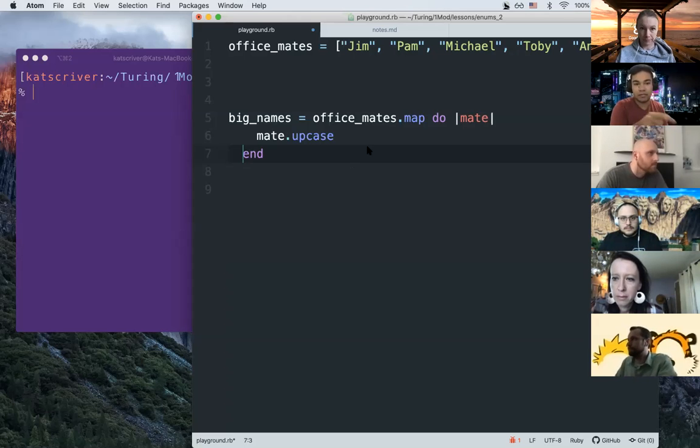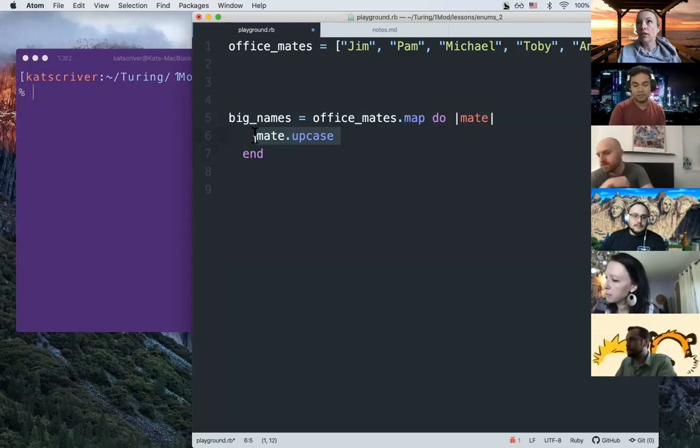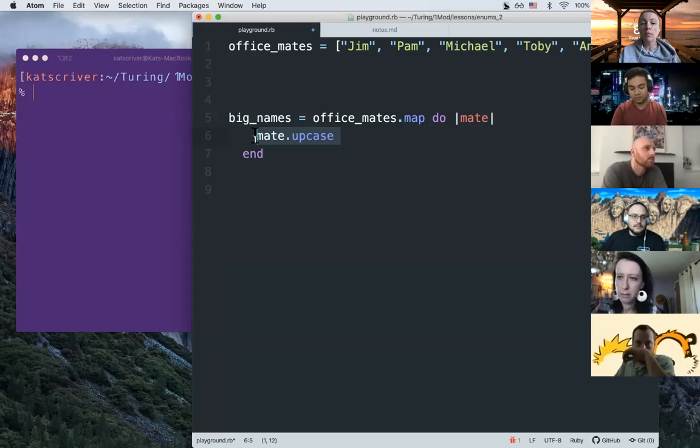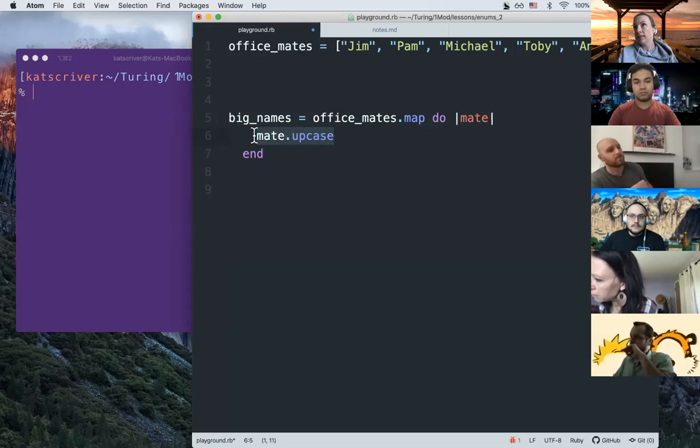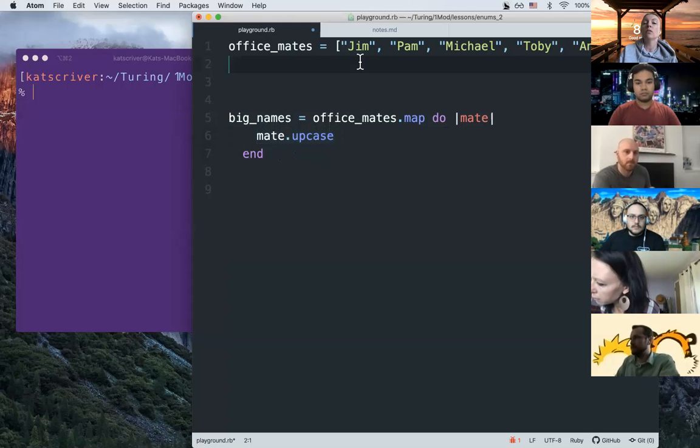So in this case, it'll be mate dot upcase. Yeah, so map is looking in this block, and what it's actually looking for is the return value of this block to determine what it will replace each element with, right? So if we think about the return value right now of this block, mate.upcase, that's the string like Jim with all capital letters. So that's the return value of this expression. That return value is what's going to get replaced in this first element.